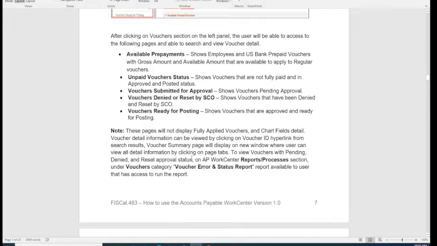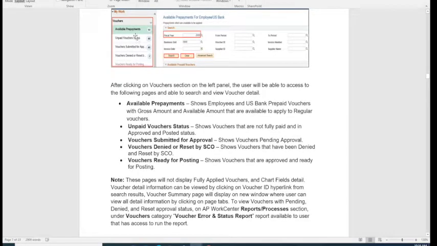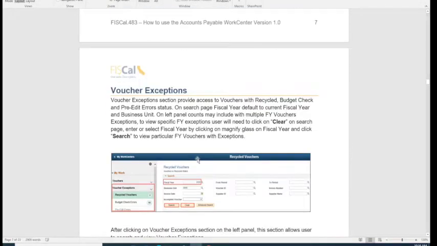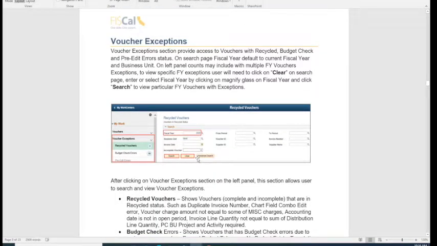So the user can click any of those options based on what they would like to search, and they can review which vouchers are denied or reset by SCO, or which vouchers are submitted for an approval, or which are not paid yet. Move on to the voucher exceptions section.